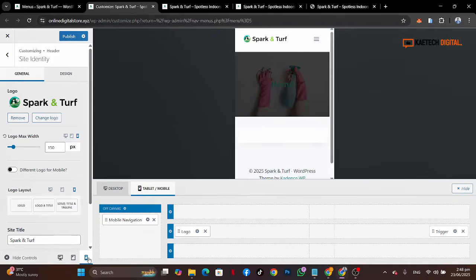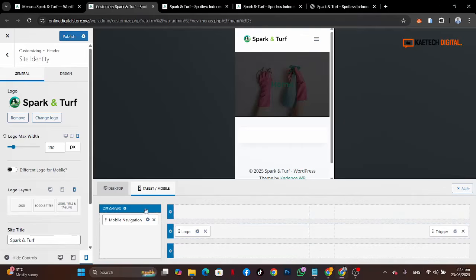So I'm going to go to the mobile side, and with the mobile side you see at the moment we change this one to mobile, this one has been divided into two columns. So one is the off canvas, and then one is where we have the logo and the trigger. Okay, so this is the trigger, this is the logo. So what we're going to do is even with the logo and trigger you can position it anywhere you want. Okay, so it depends. And this is the off canvas.